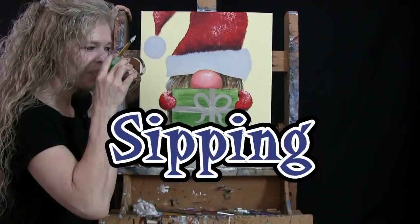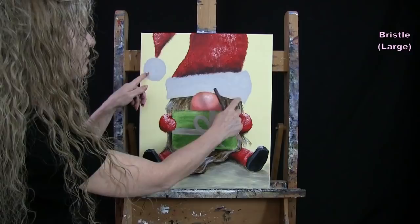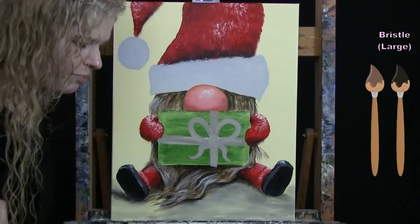All right, so what we're gonna do for the next step is we're gonna finish these two white spots on the hat. I'm gonna be using my large brush. I'm gonna be using mostly white paint, but I'll use a little bit of black and brown to add the shadows below. So I'm gonna take my brush and I'm gonna put a tiny bit of black and a tiny bit of brown on my brush at the same time.